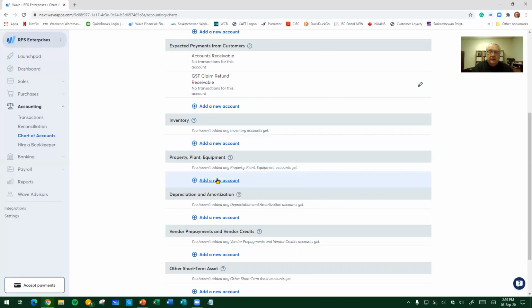Plant and equipment. Now, this is a funny one because it's operated with many different titles over the years. In the past, it's been referred to as fixed assets, capital assets, but currently we refer to it as property, plant and equipment. That's fine. It basically is something you own. It's long-term, such as office furniture, computers, buildings, land. All those things fall into this category of a long-term asset.